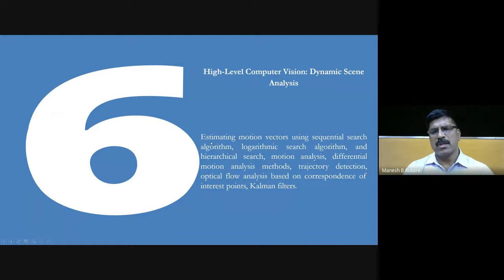In this, basically, we'll be studying estimating the motion vectors using the sequential search algorithm, logarithmic search algorithm, and hierarchical search algorithm. After that, we'll study motion analysis, then the differential motion analysis method, trajectory detection, and then optical flow analysis based on the correspondence of interest points, and at the end, the Kalman filter method for motion analysis.